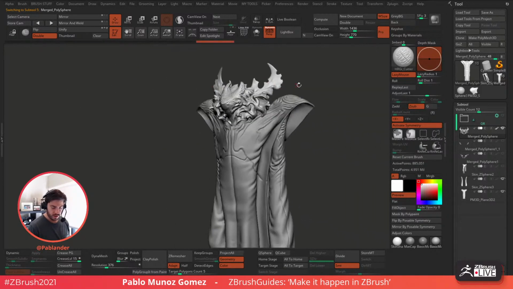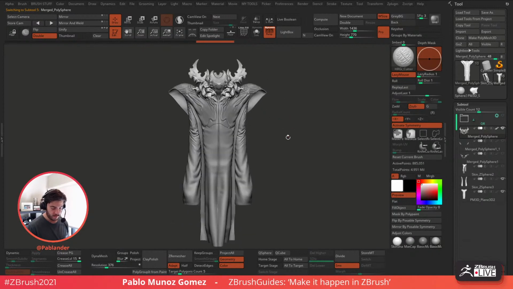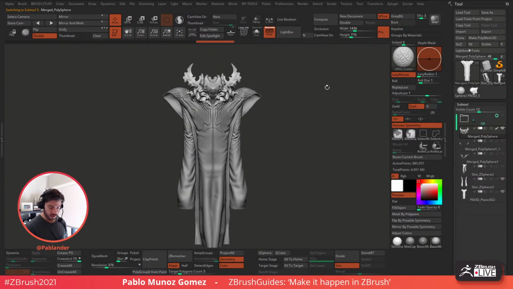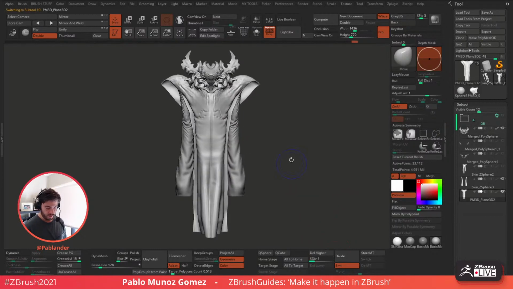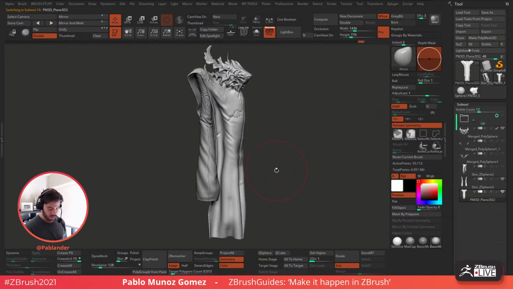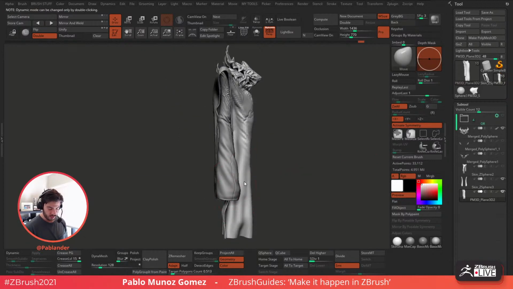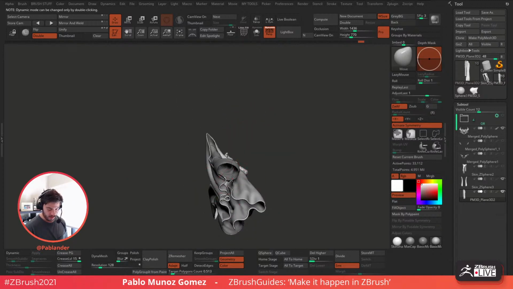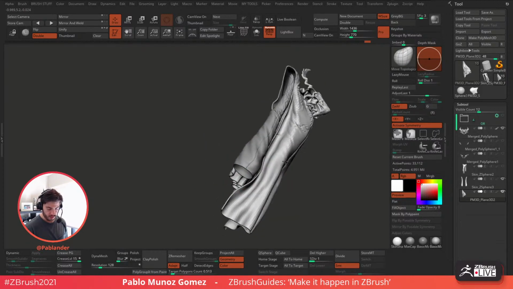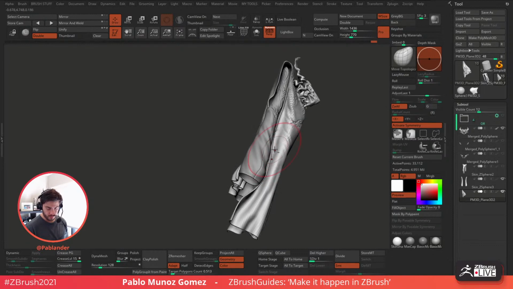But I think that works as it is, and it could be, you know, let's go to the move brush just to wrap it up, and I'm gonna go to the lowest subdivision level with symmetry, and I'm just gonna play around with this. Again, just trying to avoid any intersection.